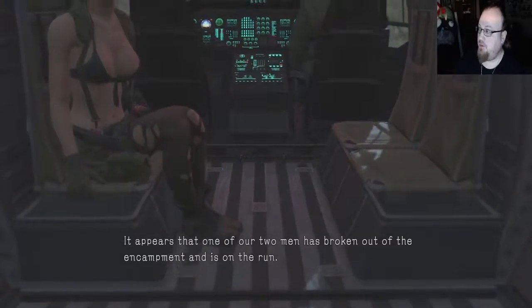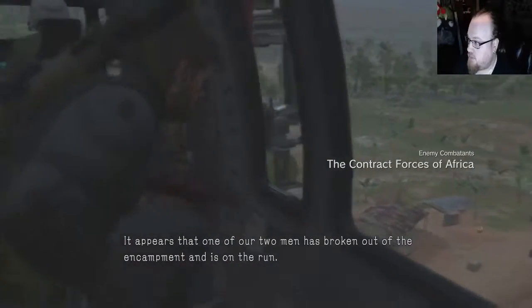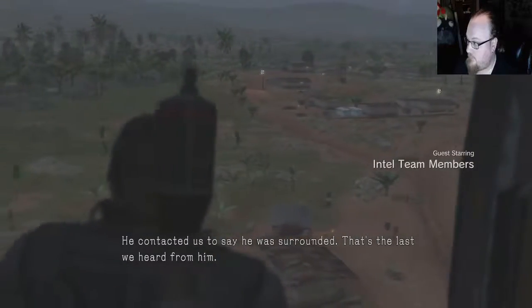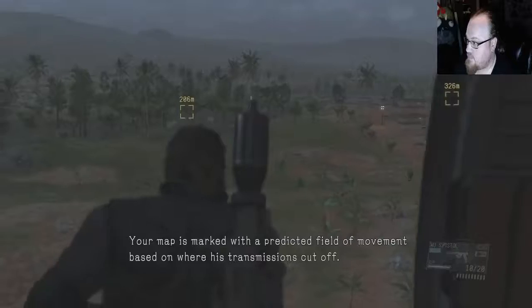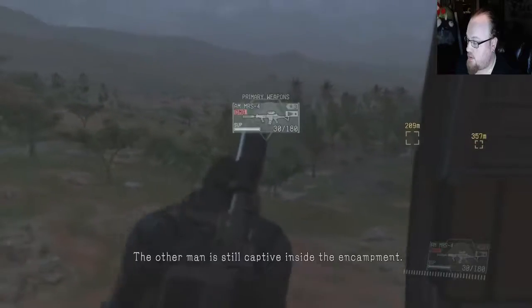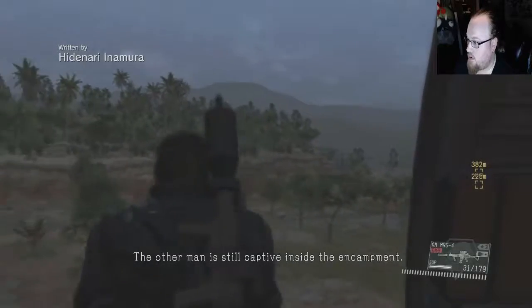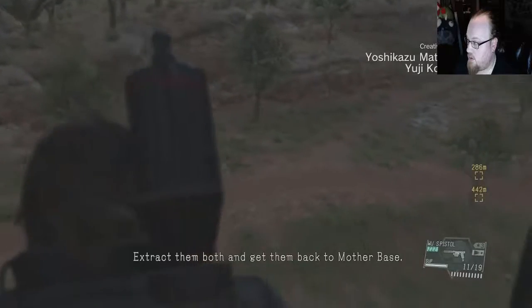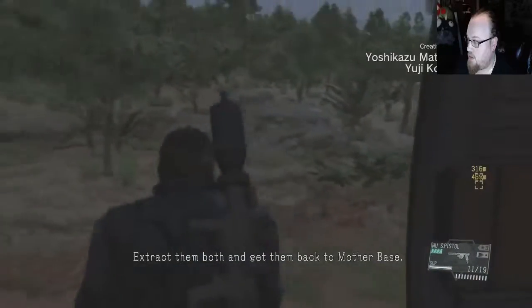It appears that one of our two men has broken out of the encampment and is on the run. He contacted us to say he was surrounded. That's the last we heard from him. Your map is marked with a predicted field of movement based on where his transmissions cut off. The other man is still captive inside the encampment. Boss, rescue our men. Extract them both and get them back to Mother Base.